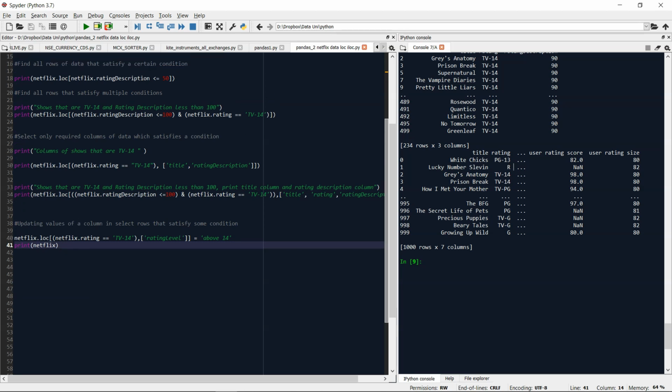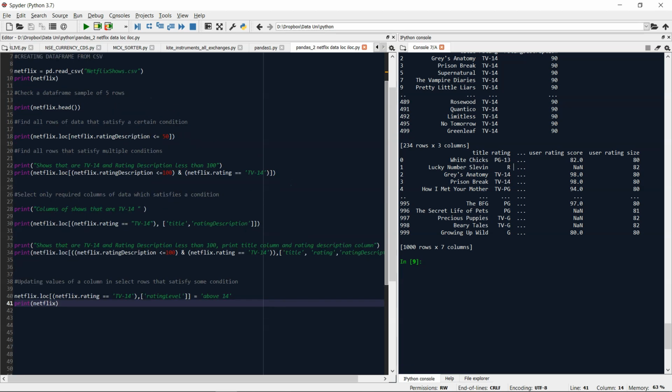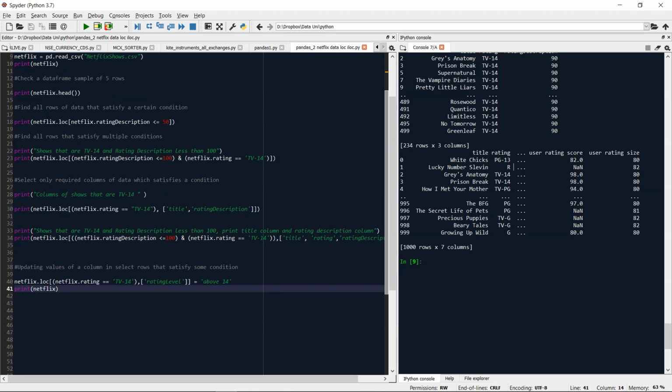So we learned how to specify the columns that we want to print out, right? If we want to print out specific columns, I want to print out rows which have TV 14 as the ratings. Okay, I want to print out the title and I want to print out the rating level.